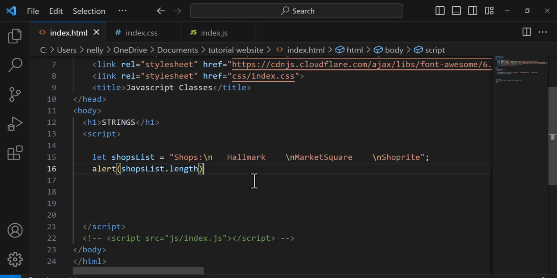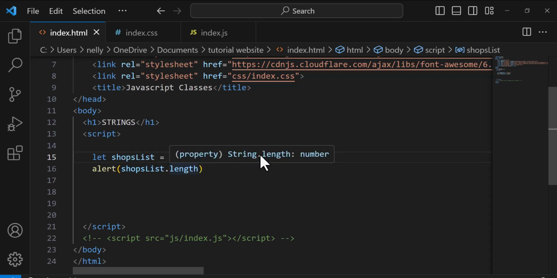For example, I'll just break this down. This is a string, right? Good. So now I want to access this character S or character H. What do I do?